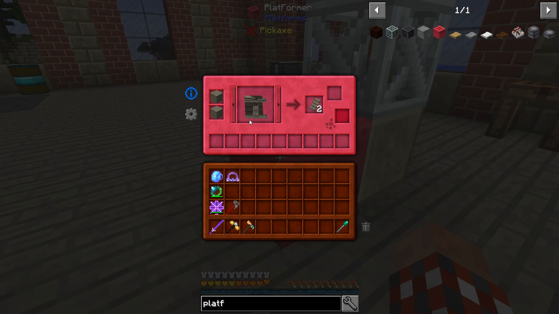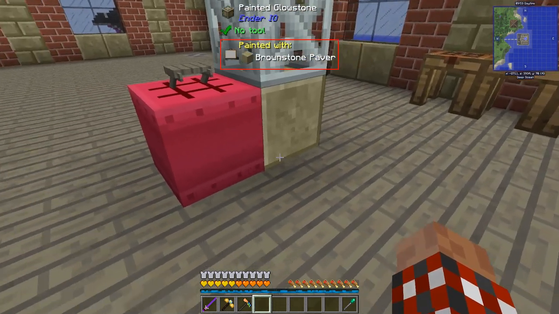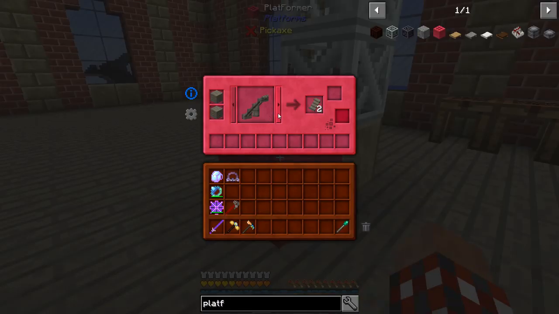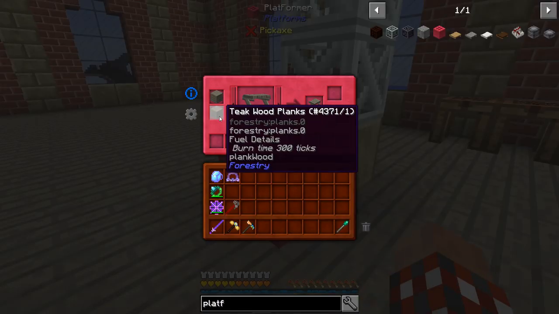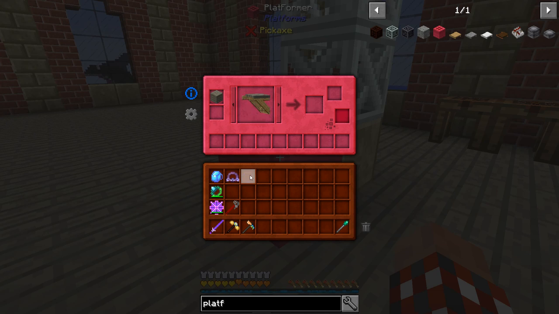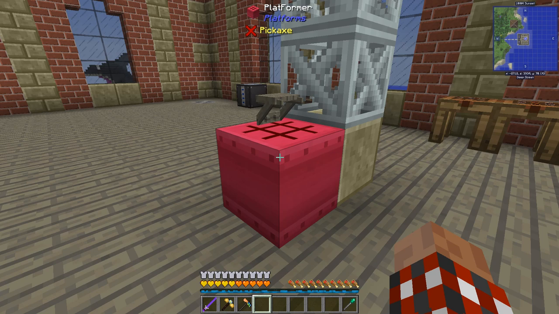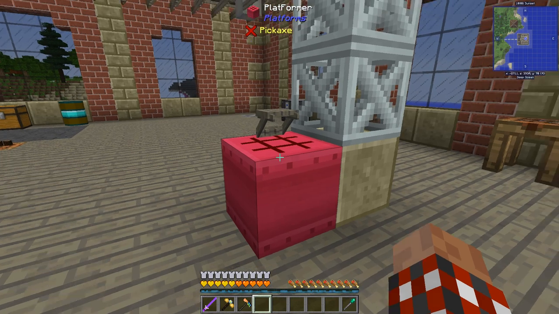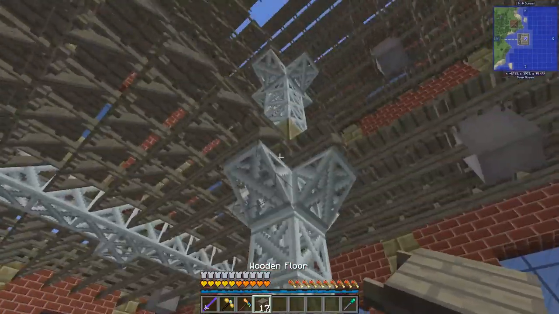I tried these platforms, but they actually appear at the bottom of the block, and I wanted the full block, so I went with this. And then you tell it what you want as far as color. I was tempted to do this with teak on the top and just oak on the bottom, and I went, eh, no. You just place in however many blocks you want, and you get four of these out. And as you can see, I've got some of these left.